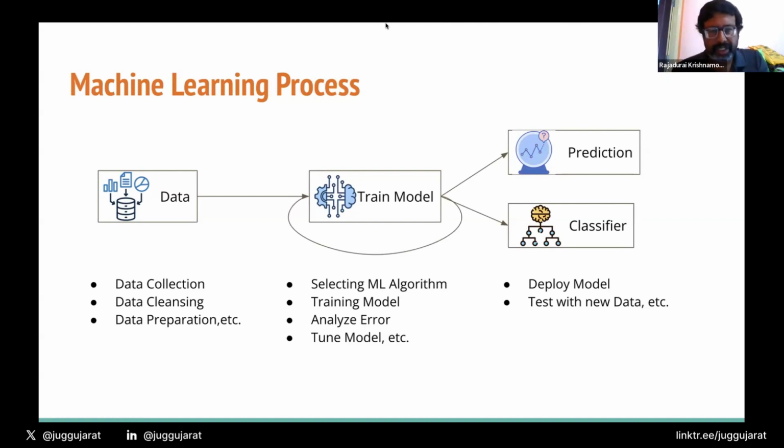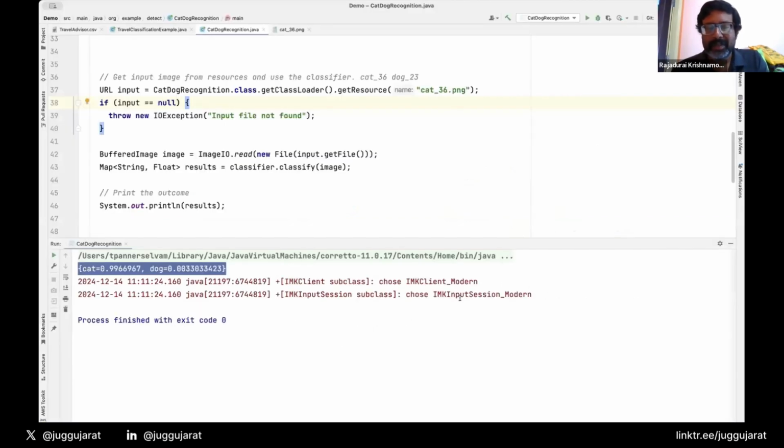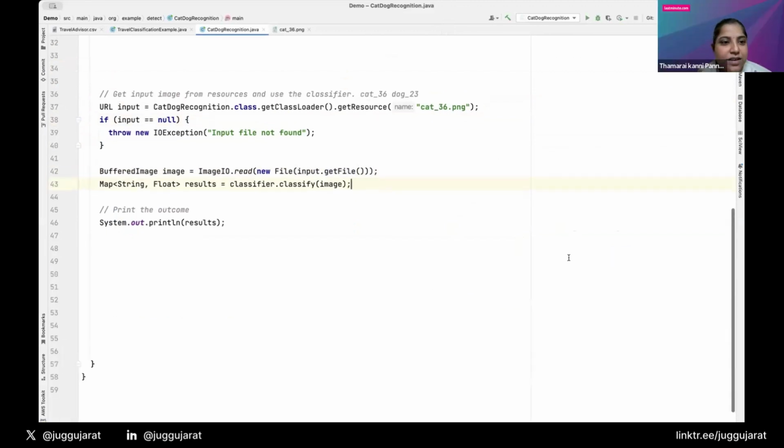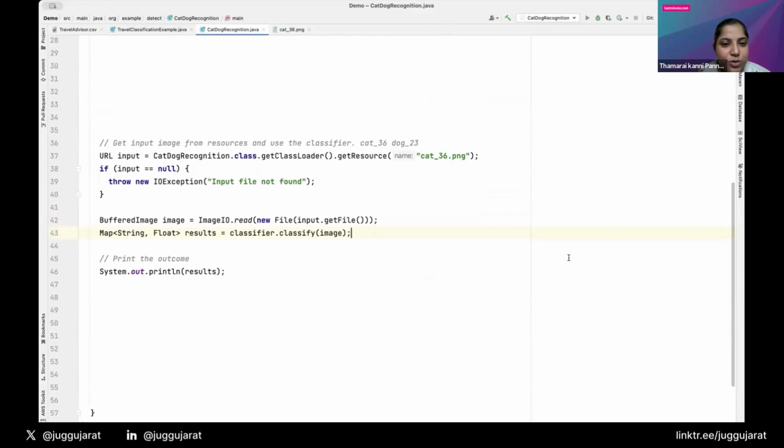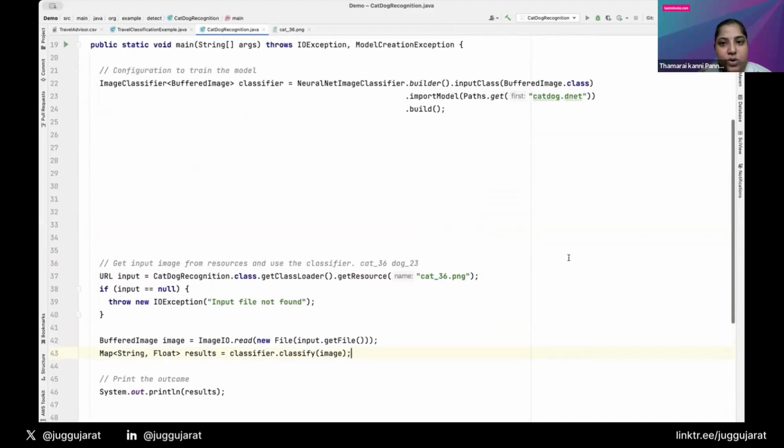Now, I know you had a disclaimer, so if you can go ahead and give a demo for all of us, that will be helpful. But before the demo, I think we can just give them a quick gist of what this demo is all about. Okay, thanks, Raja. I did a quick demo in the beginning, which shows the cat image, and it was able to recognize it and say what percentage is a cat and dog. I just want to show you what that code looks like.